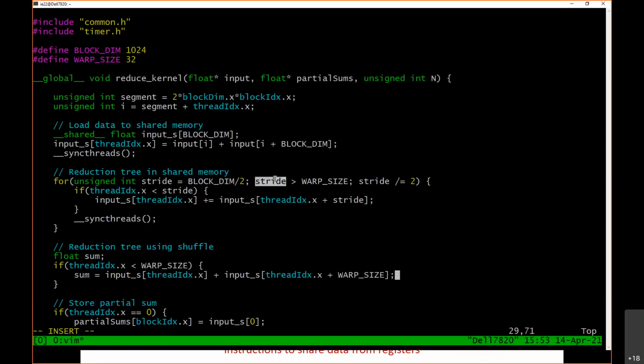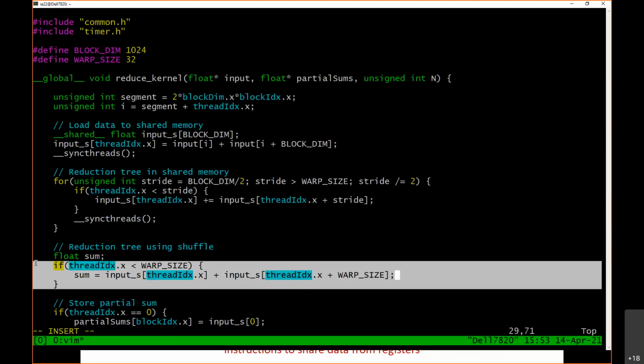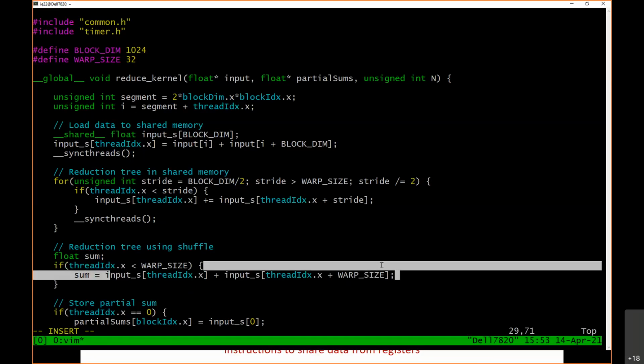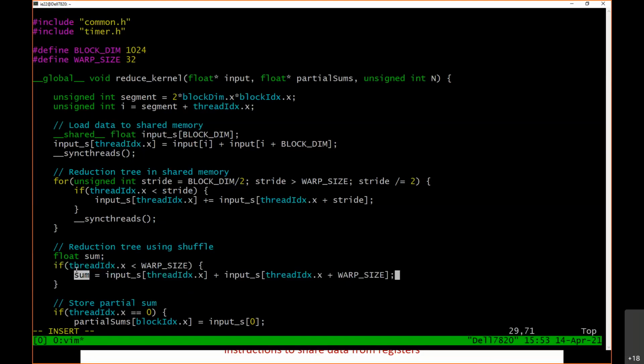Okay. So this here is basically the iteration for when stride is 32. Here we went from stride block dim over 2 until the stride was greater than 32, and now here I did the iteration where stride is 32. While doing this iteration, I loaded my two values from shared memory and then put them in a register. And then for the remaining strides until we get to the last stride, which is stride 1, we will read from the register and write to the register. Here we read from shared memory and wrote to shared memory. Here we read from shared memory and wrote to the register. And then for the remaining iterations, we're going to read from registers and write to registers using shuffle instructions, and we don't have to sync.